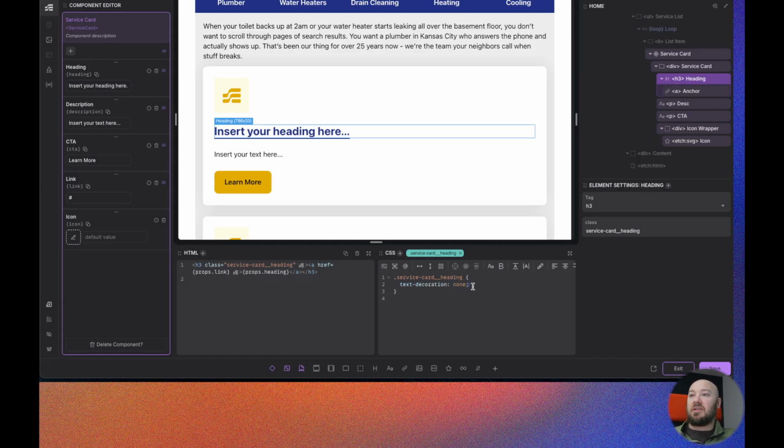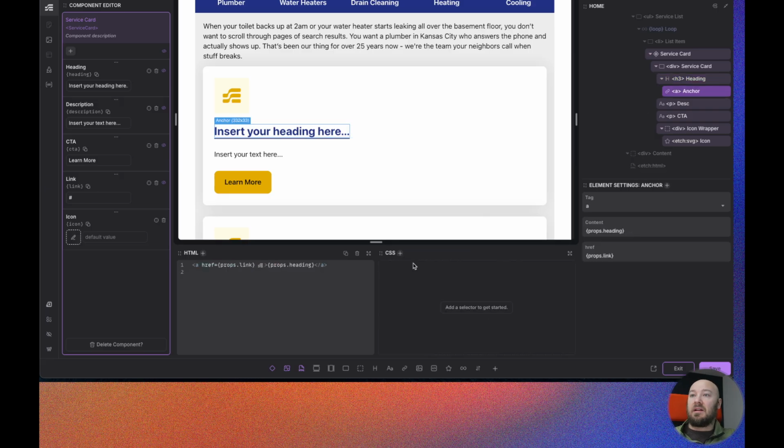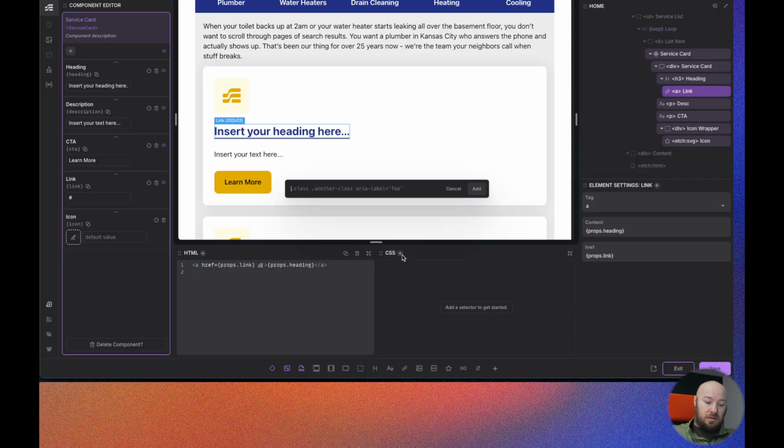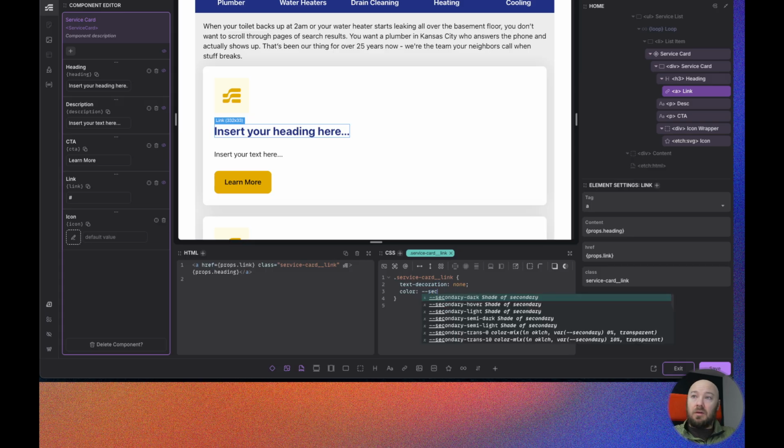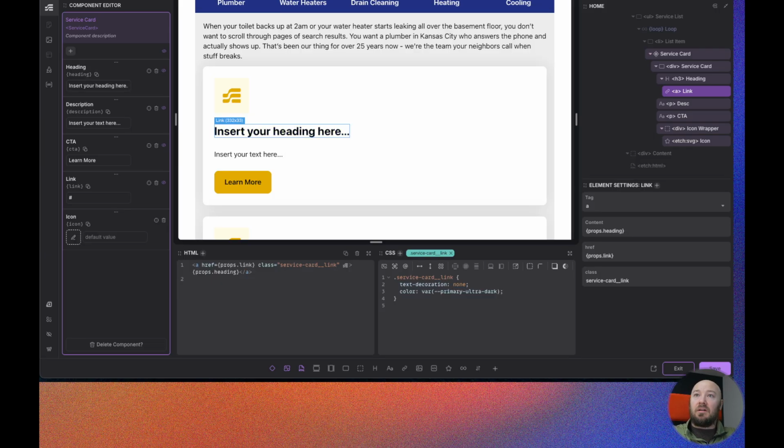And I may need to do that actually on the anchor link, dot service card link. Okay, take that off of there. Color, we're going to go primary ultra dark, just so it's in that same color range as our secondary color.